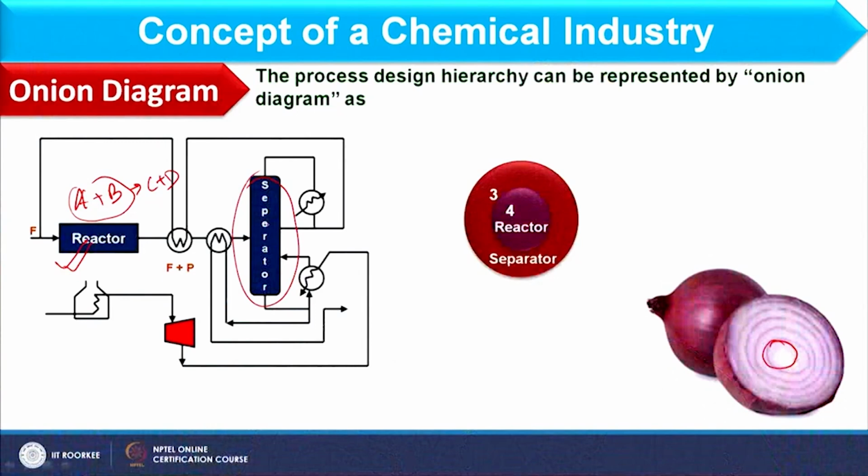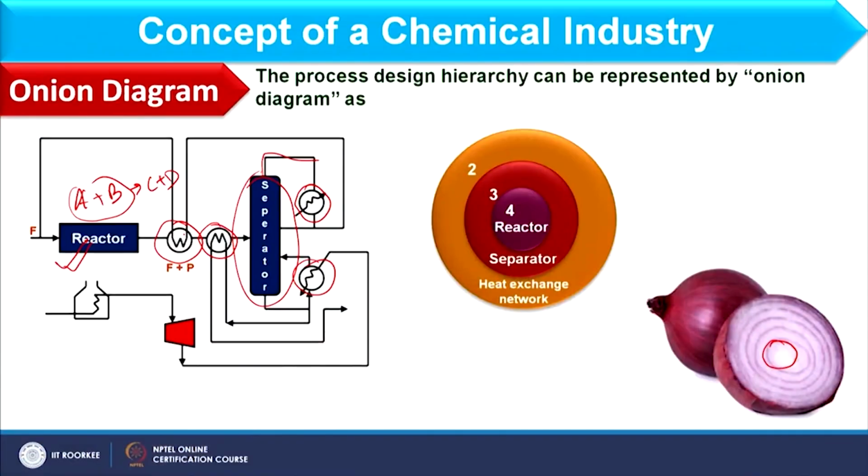And once I am having the reactor, you see in this diagram, whatever stream is exiting may require cooling, it may require heating, and the feed to the separator also requires heating or cooling. What is the meaning of that? Once I am having the separator, I have to install a heat exchanger network. Either it is a heater, cooler, or simple heat exchanger.